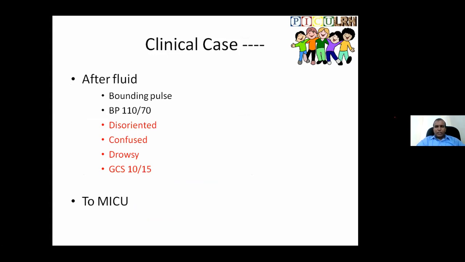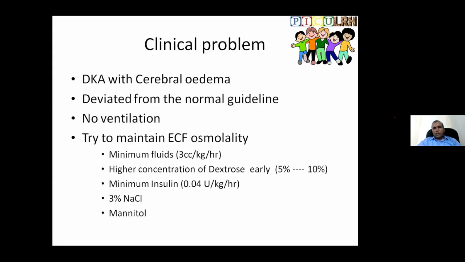Now, when you are listening to this, if you know the physiology, it's very easy to correlate these things. After giving fluid, normal saline, the osmolarity is low. So you are dropping your extracellular osmolarity. The fluid is shifting from extracellular to intracellular, causing cerebral edema. That is why this clinical condition. So the child was admitted to the MICU because of drowsiness. So we thought our clinical problem is DKA with cerebral edema.